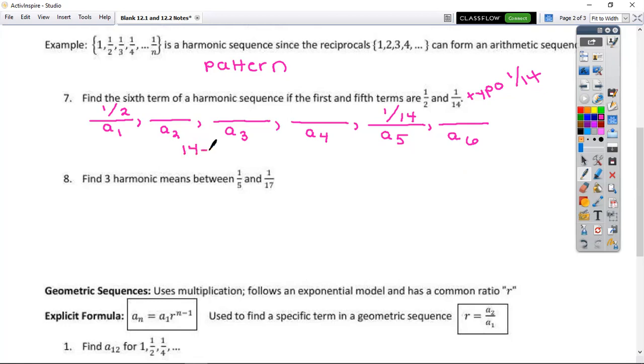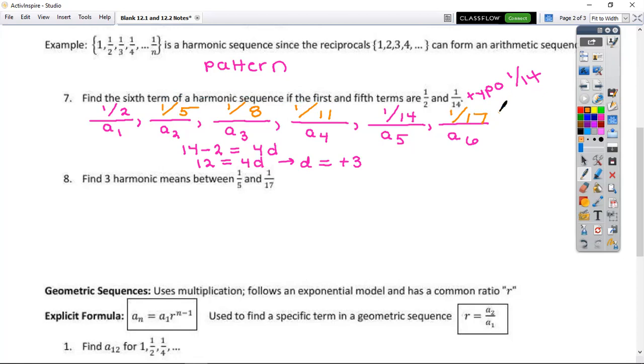That's fine. If you can't, look at your 14, look at your 2. So I would go 14 minus 2 is equal to 5 minus 1, so 4 times D. So 12 is equal to 4D, so therefore D would be equal to plus 3 on the bottom. But again, you don't have to show that work if you're really good with pattern-based content. So my answers now are going to be 1/5, 1/8, 1/11, and lastly would be 1/17. Okay, so you're just looking at your reciprocals there.